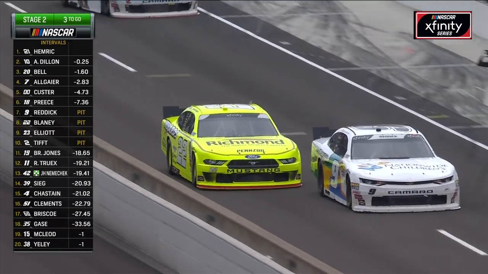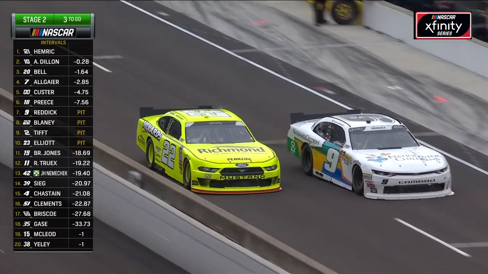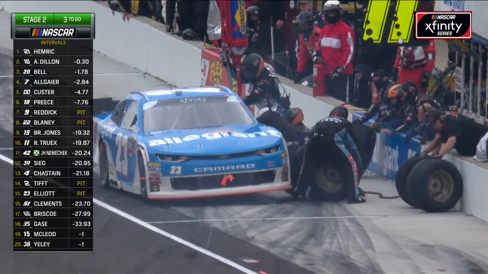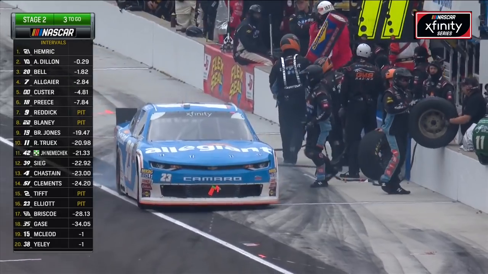And Chase Elliott is in. They're going to go around and change the right side tires. Chase has been pretty quiet on the radio, but he's got his spotter. Eddie DeHaan has been coaching him around the racetrack, keeping him abreast of the gaps of the cars behind him to help him get runs on these guys in front of him. 4 tires and fuel for the 23, Kelly.